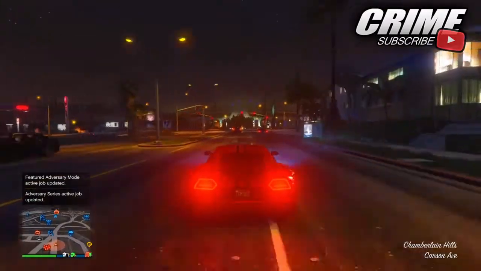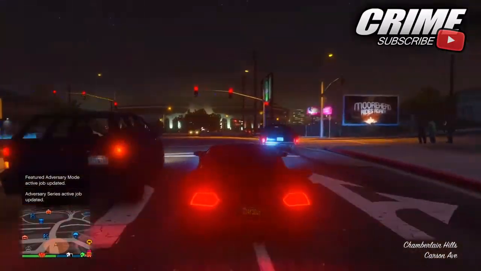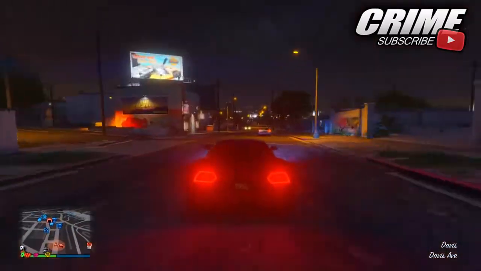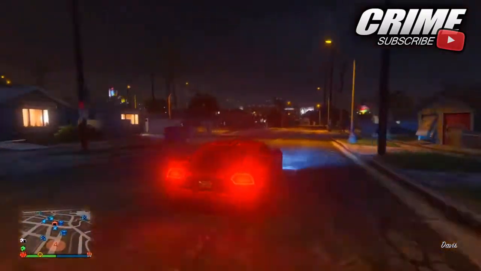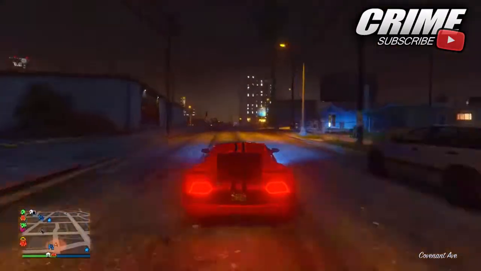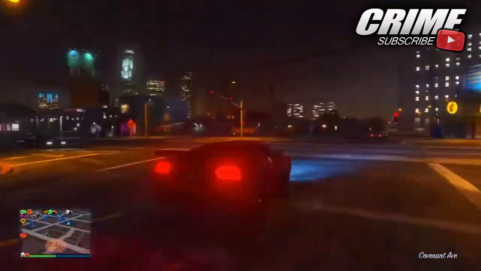Hope you guys are having a great day so far, but in today's video guys, we'll be showing you how to obtain CEO outfits in GTA 5 Online after the patch of 1.41. Now, this is a really good glitch, guys. You can obtain CEO outfits with this glitch. It works 100% of the time guys, so make sure you do go ahead and try it before Rockstar patch it.